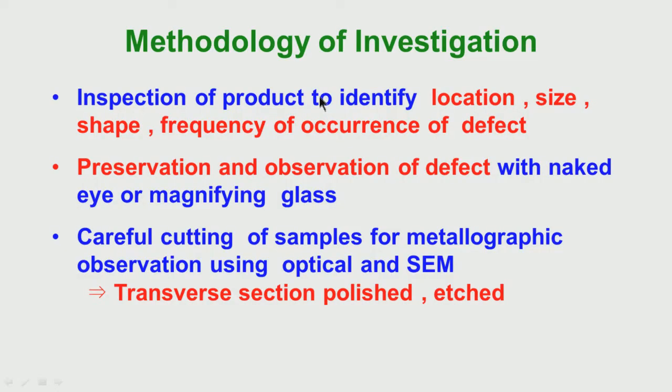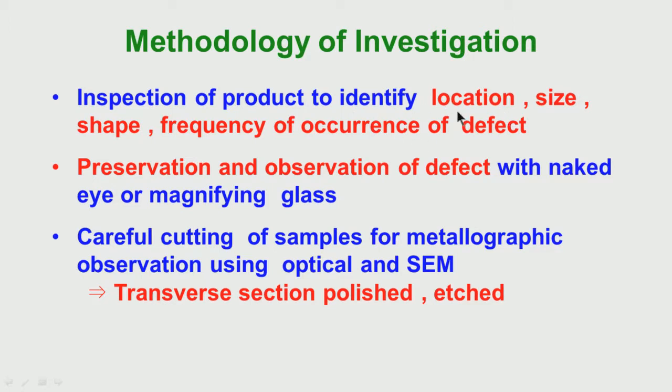I have told you the defects can be of two broad categories. So what I am harping on is identification of the material defects, that means those defects which originate from the cast product, that is the domain of this lecture or this program. Whether it is a cast product or a final product, what is important is suitable inspection. So what I mentioned is inspection of the product to identify defects.